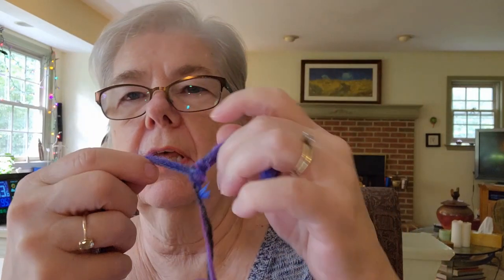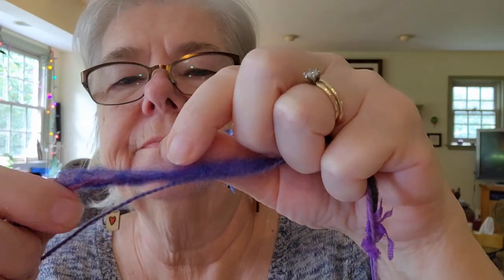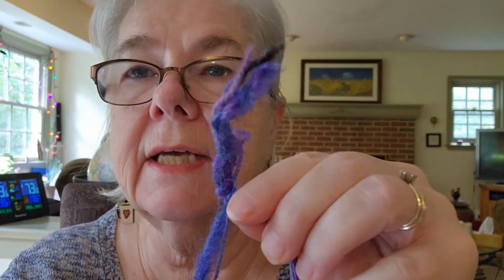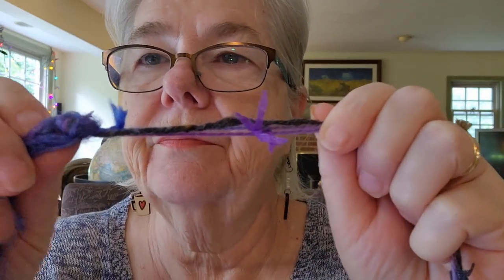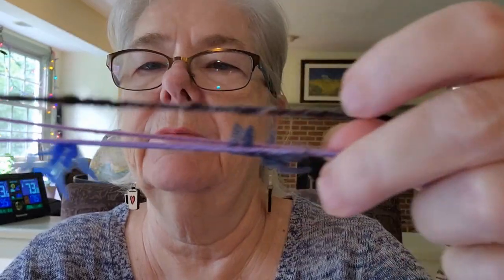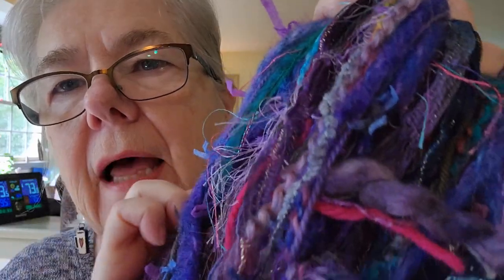This is what this yarn looks like. She puts together multiple strands. This side only has two. She ties it in a knot that ends up with a tassel. And then she attaches it to another strand. I don't know how long they are because I haven't undone this. I just found this end. So she attaches it with a big knot like that, and then goes on to the next one. And this one has four strands, one of which has these little ribbony things. Two of them do, the blue one and the purple. And this is how she makes this yarn. So you can see it's got a lot going on.